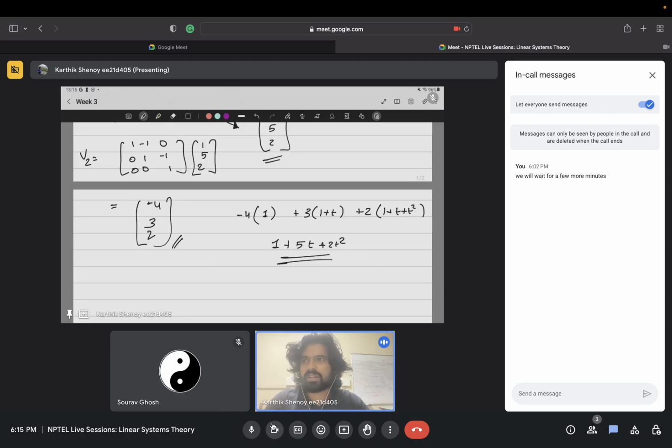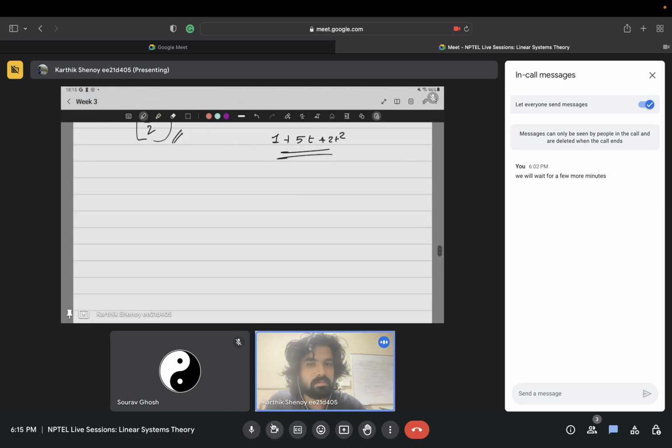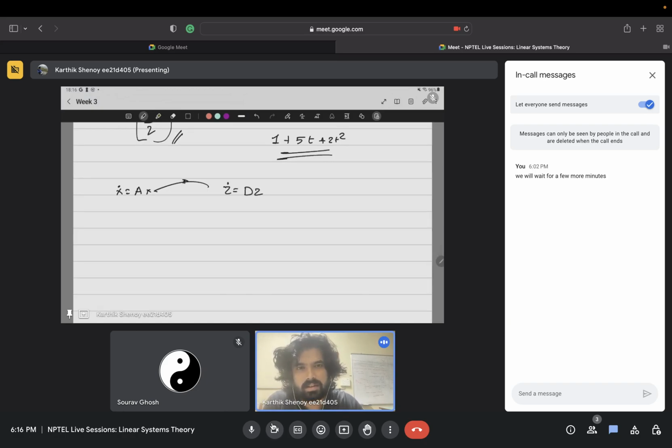Okay, so now you can do it in any basis. So why do you need to do a coordinate change? That is the first thing. Let's say you have some dynamical system, x dot equal to Ax. Sometimes in some coordinate change, it is very easy to analyze the system. Let's say in some coordinate change, it is a diagonal system. We will see in the eigenvalue decomposition how you get that. So in some coordinate change, you can actually write the system in diagonal form.